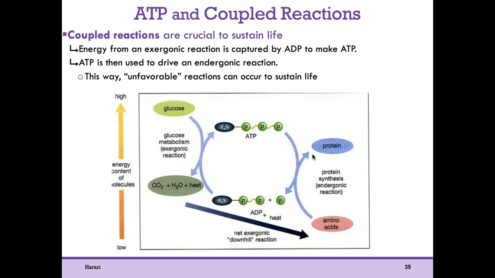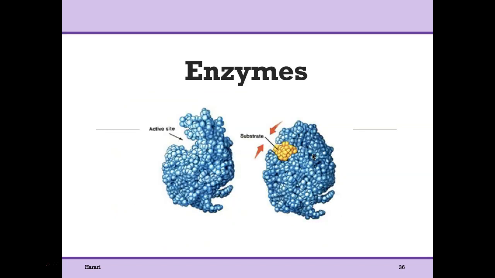Another consequence of phosphorylation may be the protein changes shape. So in response to ATP phosphorylating something, that protein might change shape and allow it to do something else. Right, so it might allow that molecule changing shape requires energy. Right, so the ATP provided the energy required to change that molecule's shape. So again, this is tricky stuff. Again, it's more like a little bit of biophysics than biology. But we need to understand these basics so we can understand cellular respiration and photosynthesis in the following chapters. So now we will talk about enzymes.